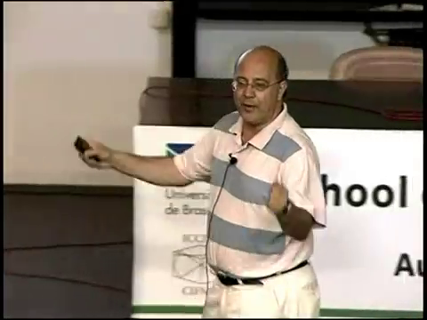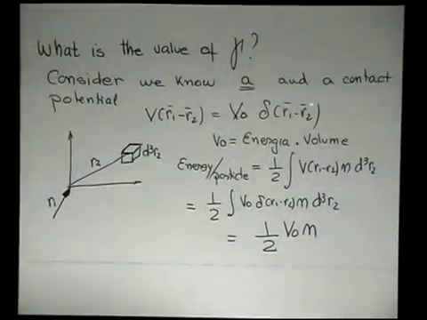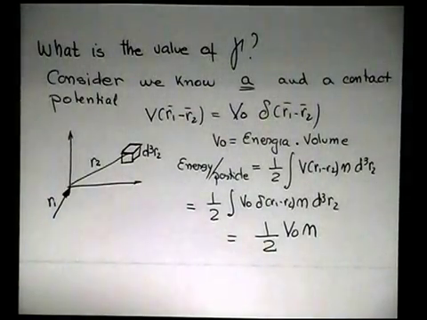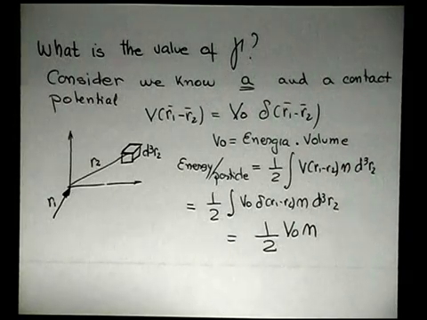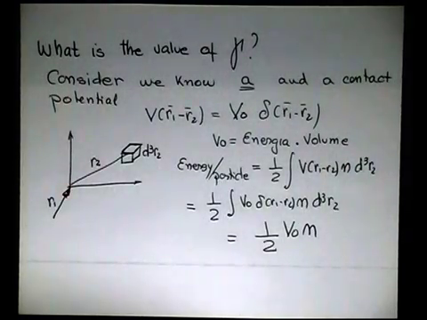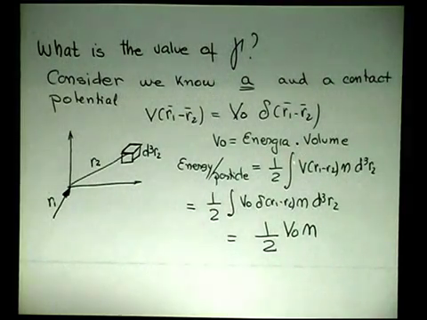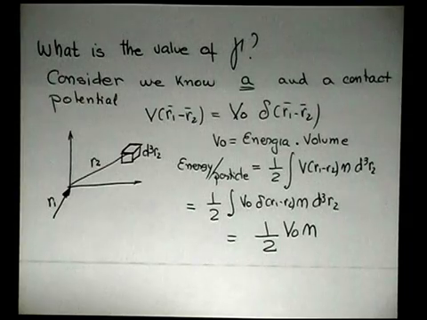We're going to imagine that we have a contact type of potential, a delta potential, between the particles, and we're going to calculate the energy per particle that this potential introduces. So you just do the integration, right? You integrate in density. Imagine you have one particle somewhere here at a position R1, surrounded by particles with coordinate R2, and if I integrate this, I get how much energy per particle I have due to the interaction.